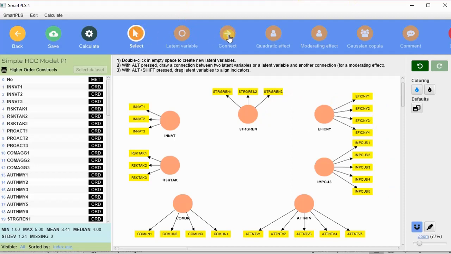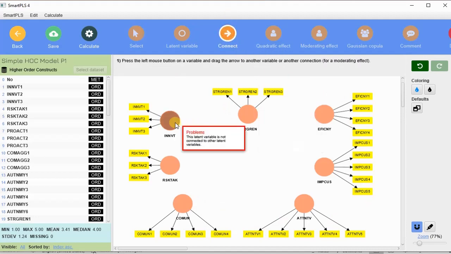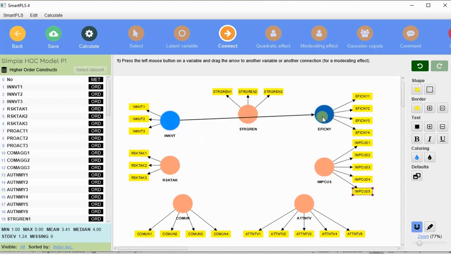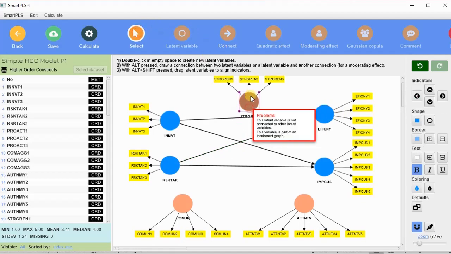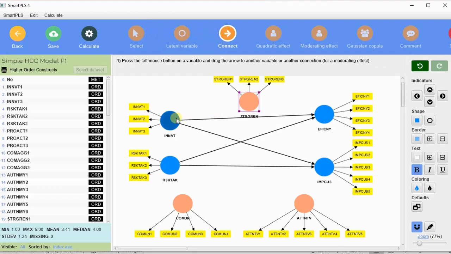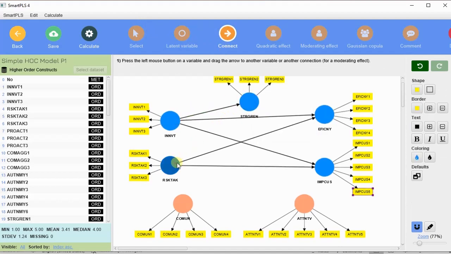The author says that first of all you have to draw the first order construct and connect each variable with the respective variable. For example, IV to be connected with the dependent variable, and both IVs are connected with the dependent variable. Similarly, for the second independent variable, you have to connect it with the dependent variables, and then you have to also include the mediator, with the mediator relationship simply mediator with a dependent variable.